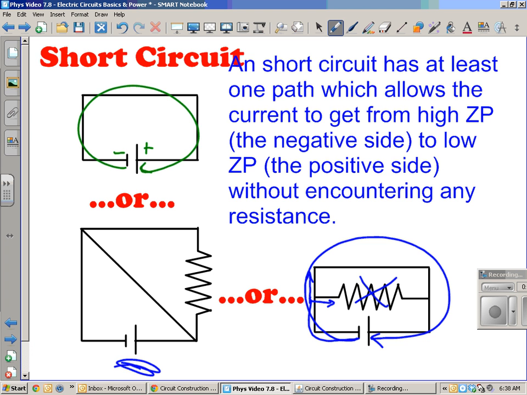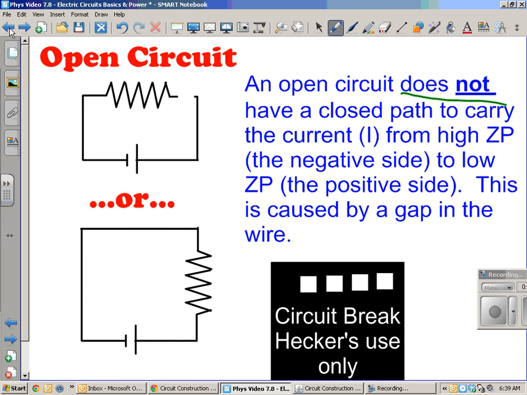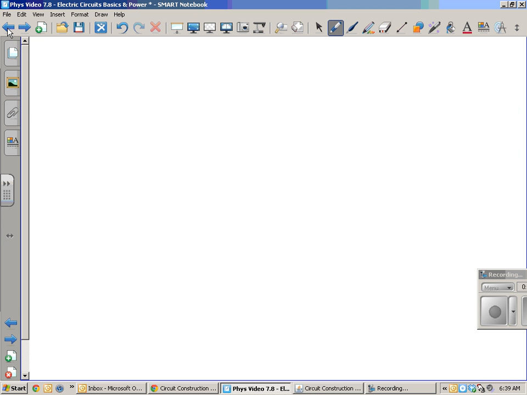This third drawing over here is basically the same thing, just drawn a little bit more creatively, we'll say. So the electrons are going to come out, they get to this junction here, they can either go this way with high resistance, this way with low resistance. They take the path of least resistance and do this. Once again, this path is doing nothing for us. Okay, so let me see if we can give you a video of that.